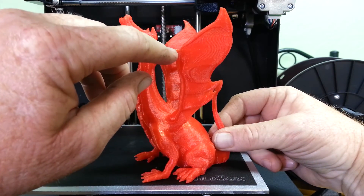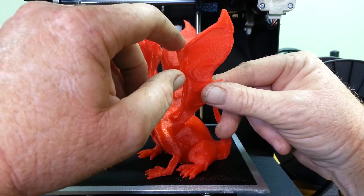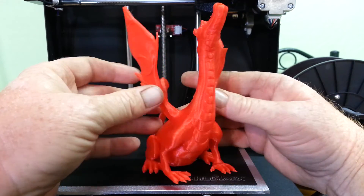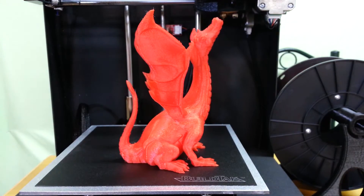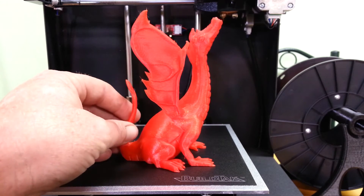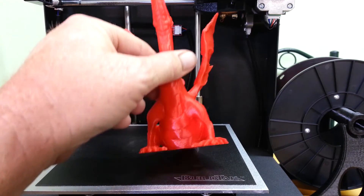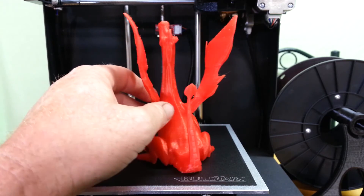I did have one little casualty — the little spot up here broke off, the little piece right there. It was just barely on there, so it did come off. But other than that, this model turned out amazing. The detail of it just shocked me. Now there are two files under the link — I used the first one, the largest file. I believe there's another smaller file that doesn't have as many details. I just love the way this turned out, especially with this red Shaxson — I'm surprised it printed this well. I'd expect this from Hatchbox, not from Shaxson. Just amazing.